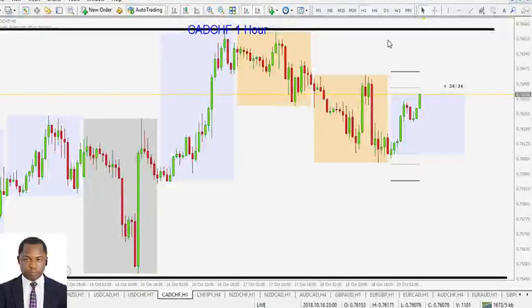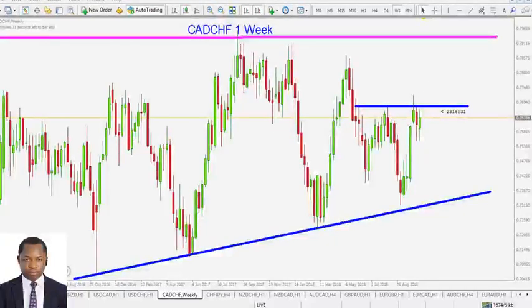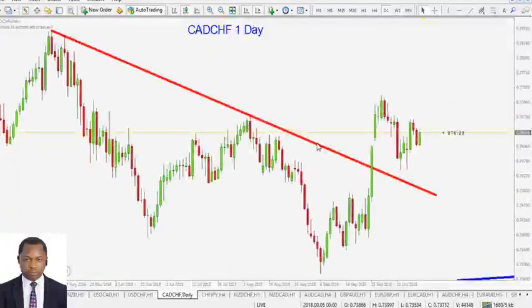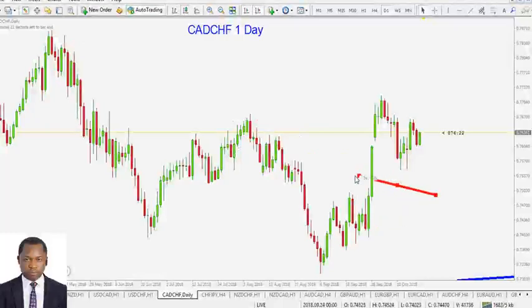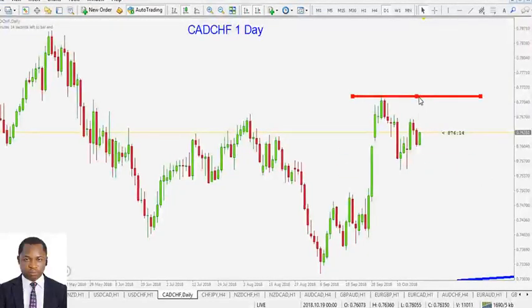The Canadian dollar against the Swiss franc. Let's see this. Price is trading around the weekly level of resistance. Quite difficult to hit on our buy button. Can take out this level right now. It's been a range. We can place this here, then just place this one here to be simple enough with the charts.